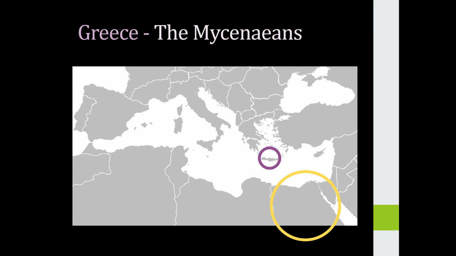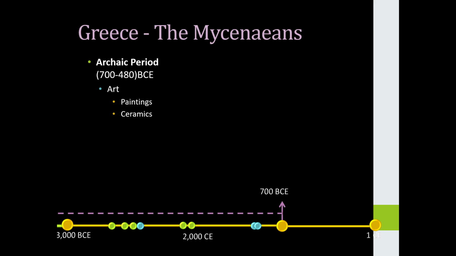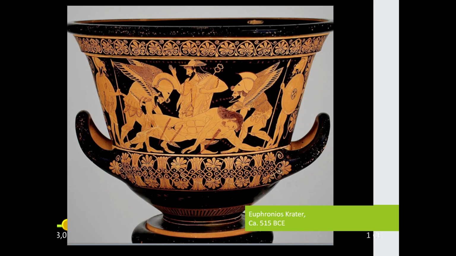Now, as we continue to move forward towards Greece, the main continent, we're going to see another culture called the Mycenaeans. The Mycenaeans are going to be much closer to Greece and the Greece that we know. And here's where we're going to see the ceramics you guys are pretty familiar with. This is the black and red type of ceramics that you'll see in a lot of museums, right? Like this one right here.